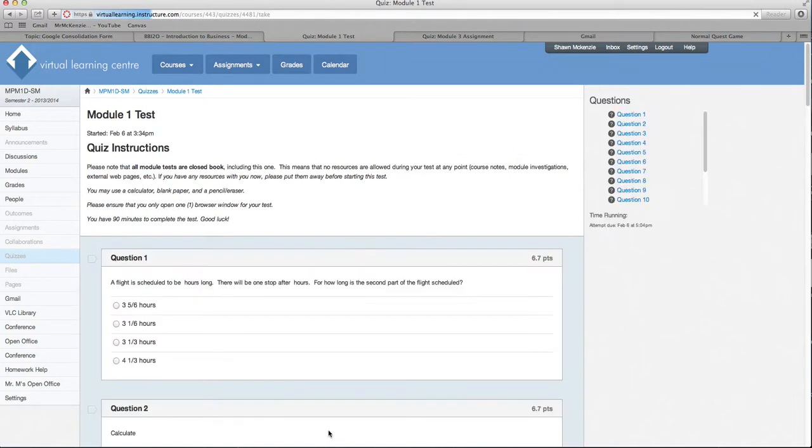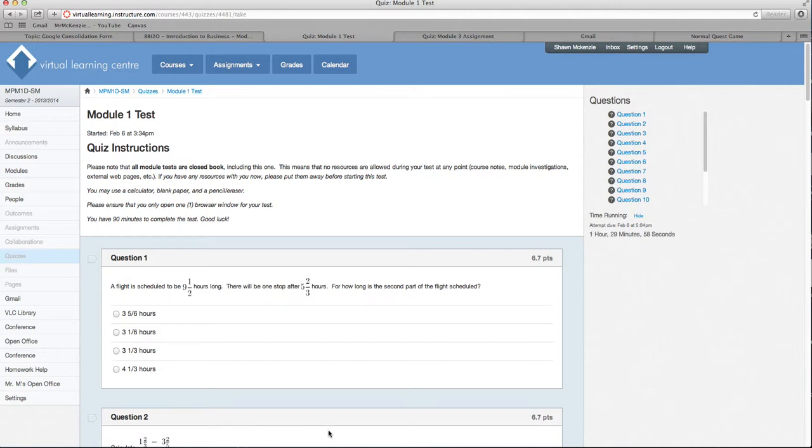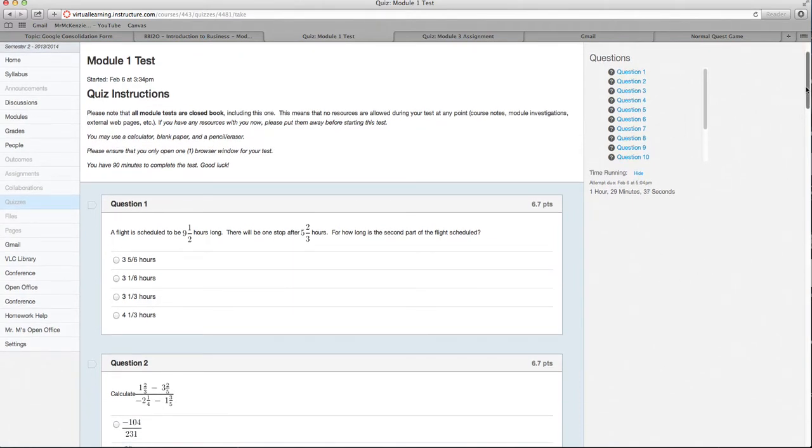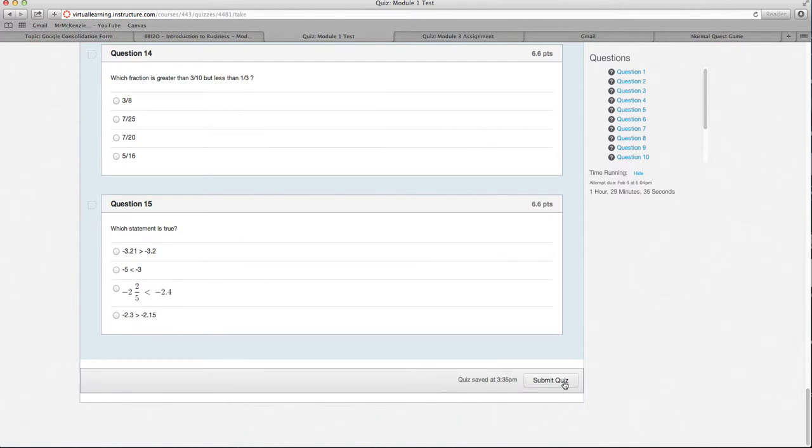where you must write the tests, and tests are timed. So you'll notice the difference here is that the time remaining on the right-hand side is now counting down instead of counting up. So you can submit any answers you would like. However, you can't use notes for the most part unless it's been specified, and you have to stay within this page. So there should be no reason for you to close the page or have to reopen it. Simply answer the questions, and when you're done, click on Submit Quiz.